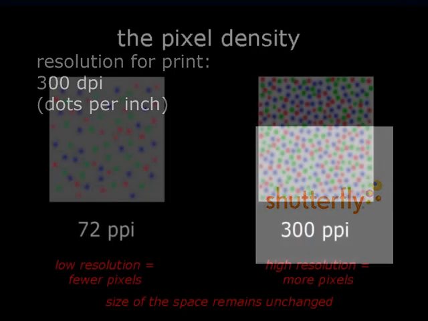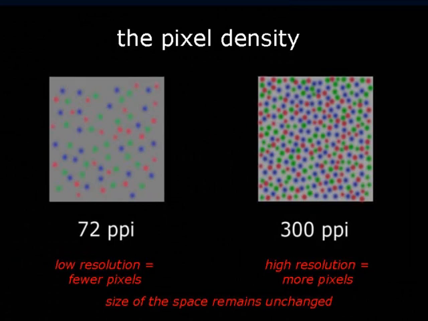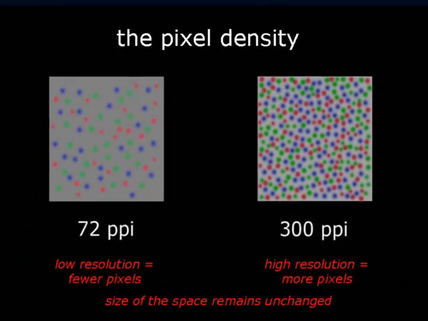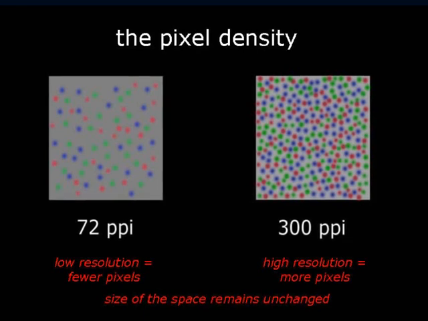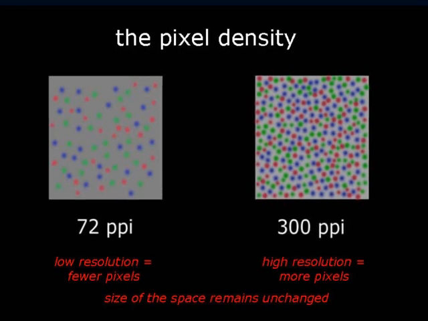This slide illustrates the difference. Assuming that the area of both gray squares is the same — one square inch — a low-resolution file, like the one on the left, will have fewer pixels within that space, and there will be greater distances in between them. The image on the right, the high-res file, will have many more pixels packed into the same physical area, resulting in less space in between them.